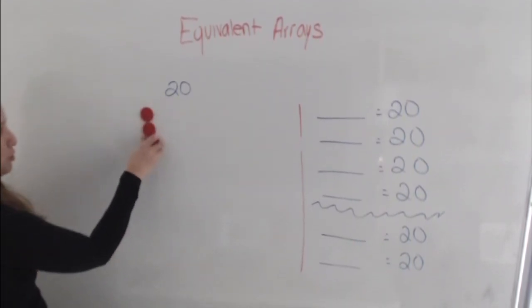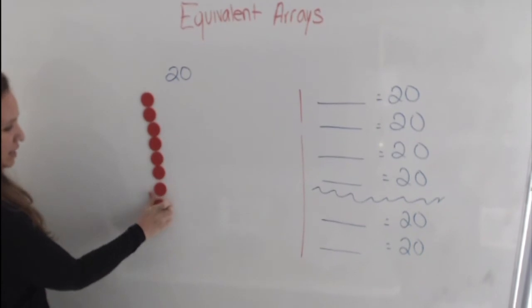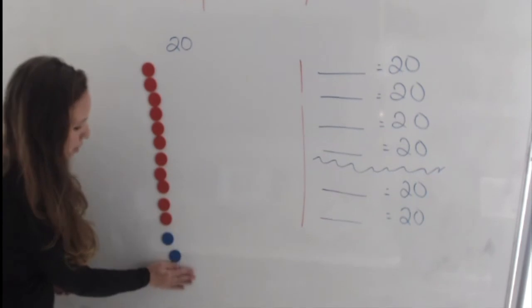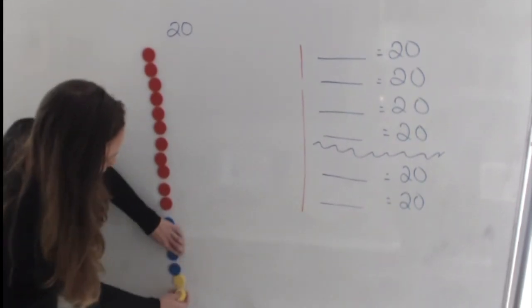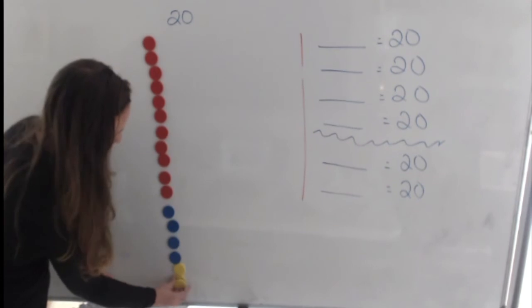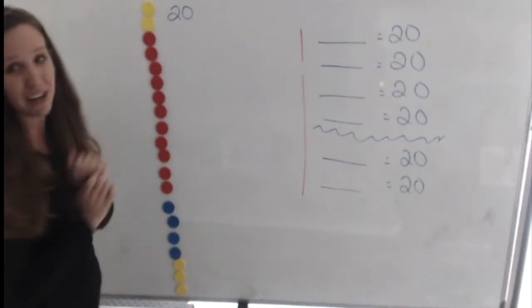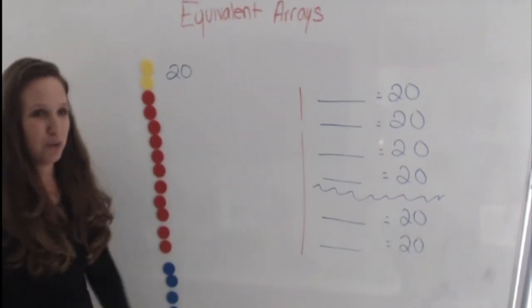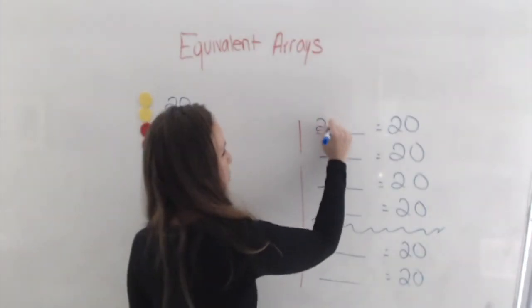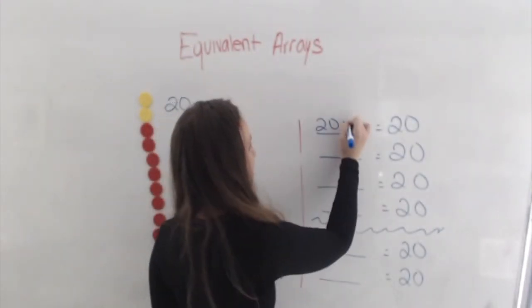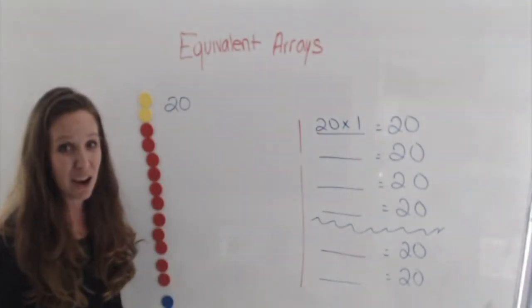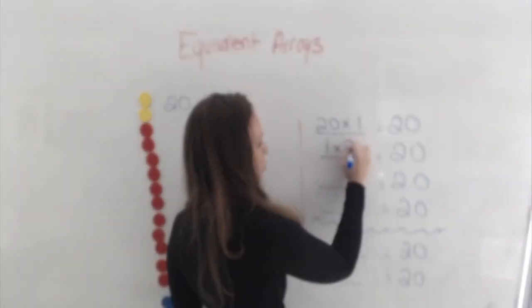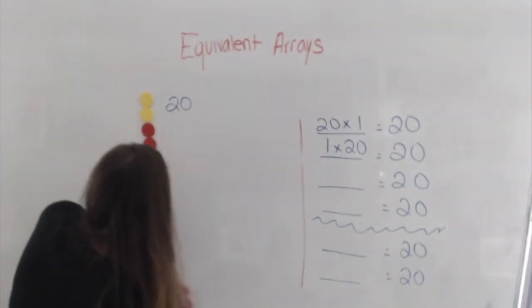We all know 1, 2, 3, 4, 5, 6, 7, 8, 9, 10, 11, 12. We can keep going, and I'm going to run out of space here. Whoop, I didn't run out of space. I made it. So we're able to put all 20 going down in one column. So we have 20 rows and 1 column. Now I can do the opposite. So I have 1 row and 20 columns. So we can move them all up.